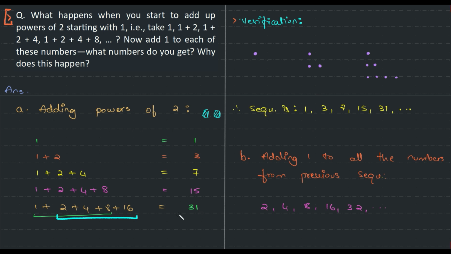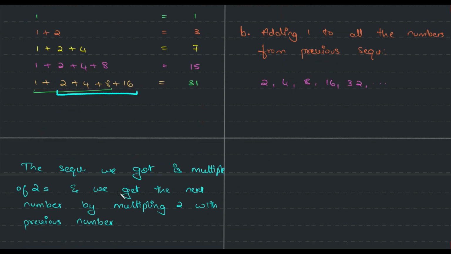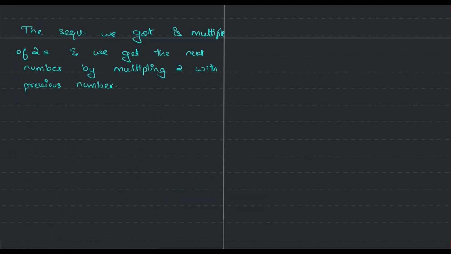We end up with an odd number. So first thing is when even numbers are added to one odd number, we'll get an odd number. But since we're adding 1 again, we get back that even number, and 1 plus 1 leads us to 2. Right? So basically, why does this happen? There are many ways of interpreting this, but I'm putting it this way. For you, at your age, I think this will be the best way to move forward.